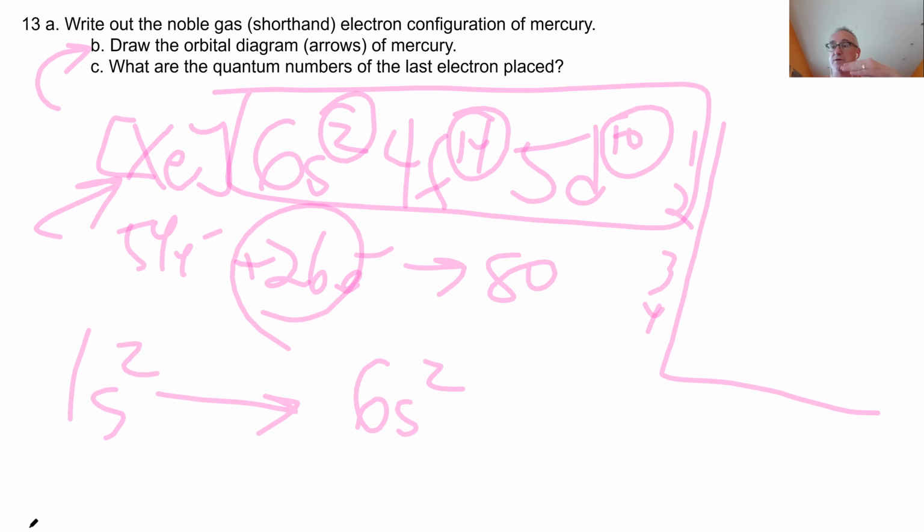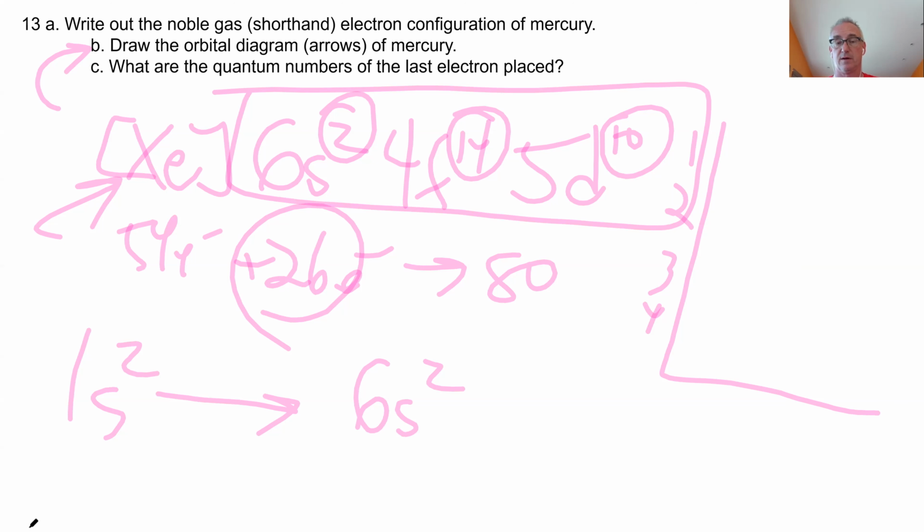So just refer to the order of the filling order that we've done there. And then the quantum numbers of the 80th electron. So which level is it in? Which subshell is it in? Which orbital is it in? Is it the first one in for +1 or the second one in for a -1? Would you like to see? Should we just do the whole thing?